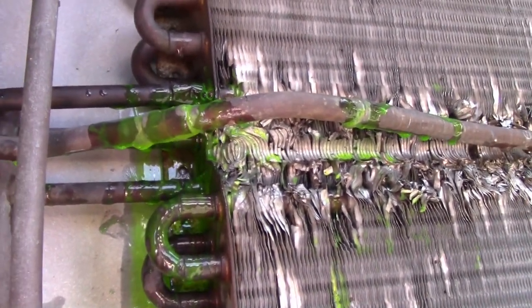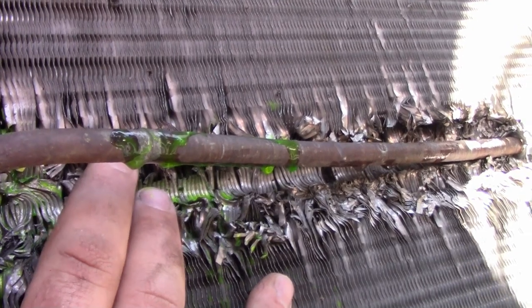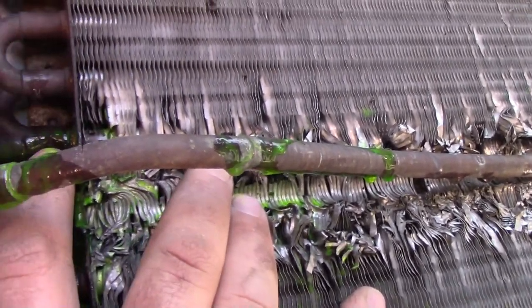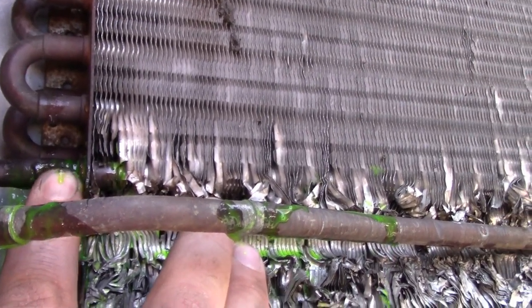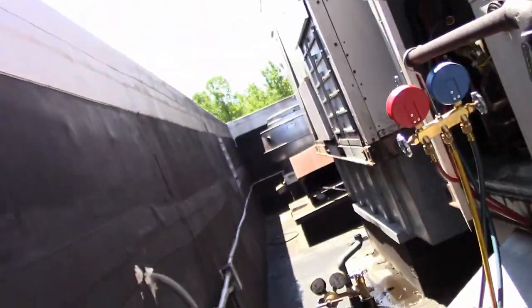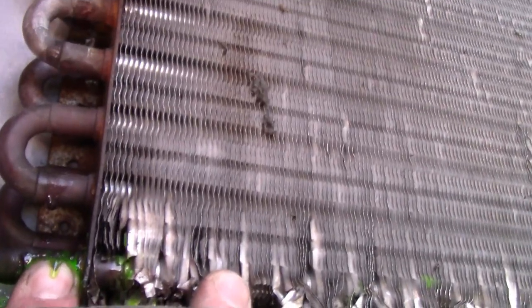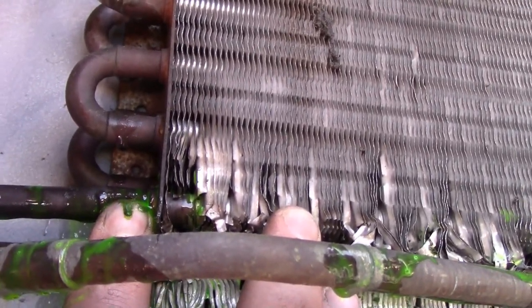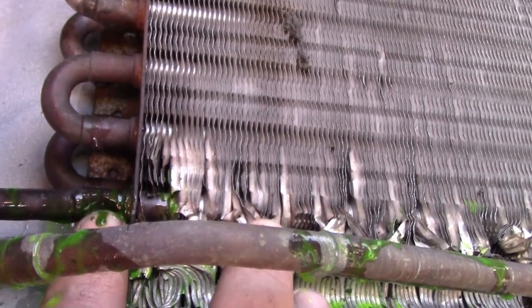Get my finger in there. You can see a couple of bubbles, hopefully. It's right here. Right behind it. Let me see if I can get it to bubble a little bit better. Either way, trust me, it's right there. So I am gonna fix it.